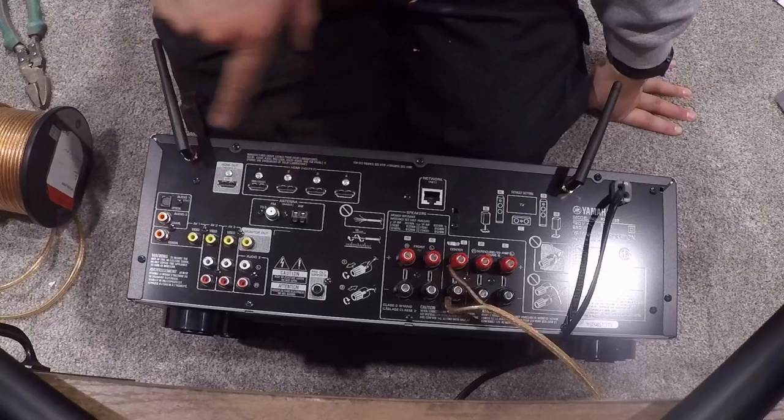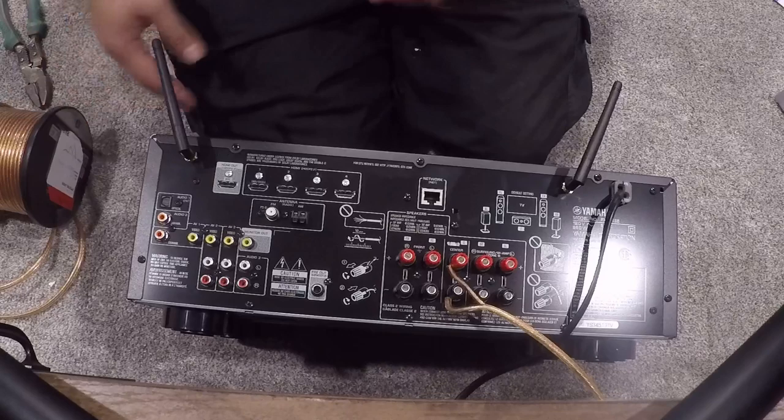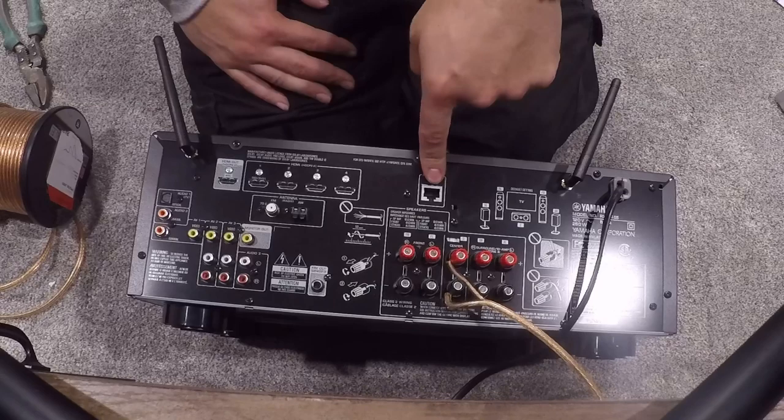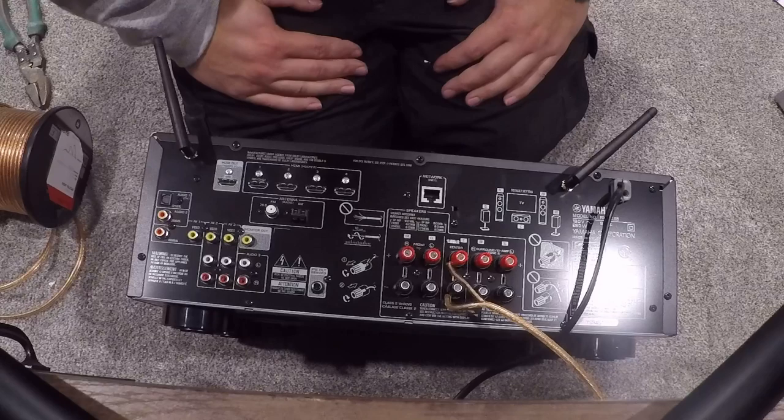So your TV, instead of using your TV speakers, will just go straight through the surround sound without using an audio in or anything like that. If I remember correctly, I can control this with the TV remote as well. Don't quote me on that, but I'm pretty sure that's what that meant. This is going to be our wired Ethernet. I made sure to run wired Ethernet in every room of this house because wired Ethernet is infinitely faster than Wi-Fi.